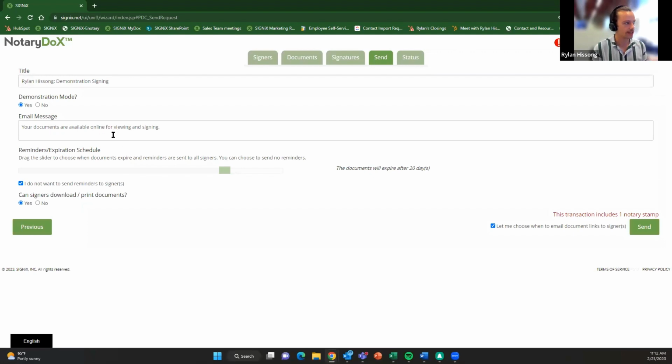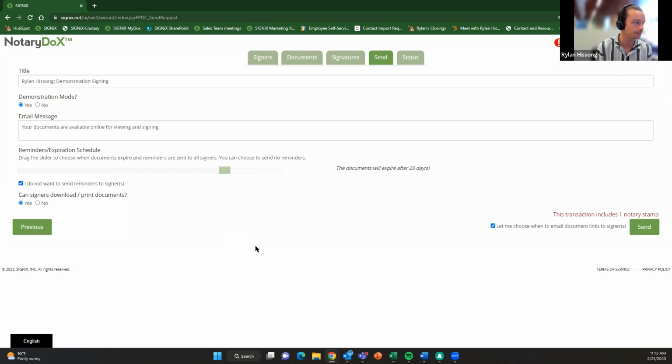And so on our system, we do have a demonstration mode available for as many demo transactions as you'd like. This doesn't affect your account in any way. You're not charged for these. You can't mess anything up during this, but it does go through the exact same processes that you would in a real transaction. So you're able to get in here and get that hands-on experience and really practice with this so that you go into that first transaction with full confidence. You know your responsibilities, you know your signer's responsibilities, you know exactly how to guide them through that, make it smooth.